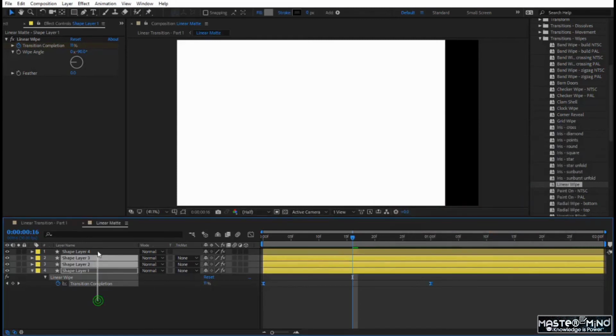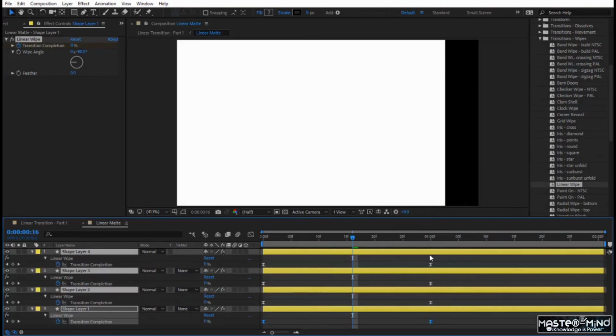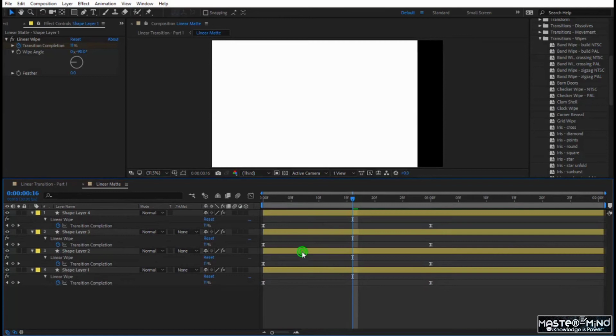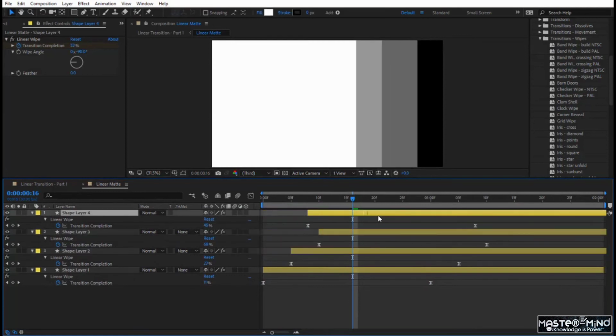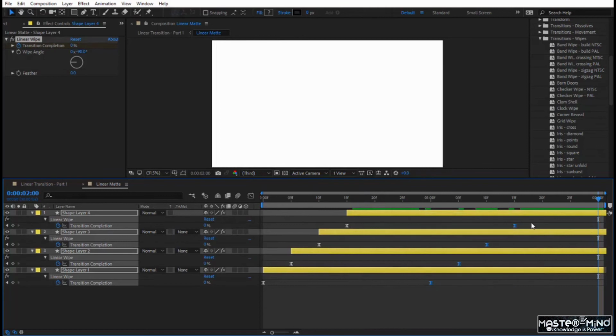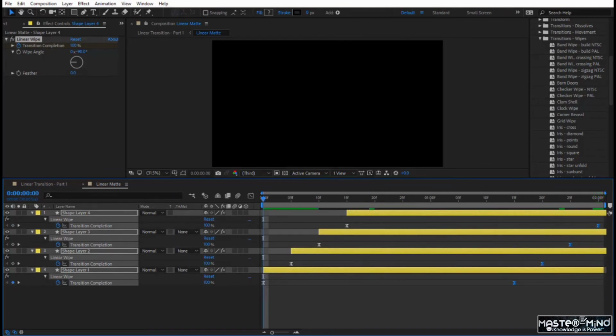So now we need to time them. Select all of them, press U, and you have all the keyframes. And of course you can time them the way you want. Now I'll take 5 frames. You can do more or less, the way you would like, guys. It's your taste. So it's working very fine. Let's come to 2 seconds, select all the keyframes, shift, and we drag them to this side. Let's look at our animation, and it's pretty cool.